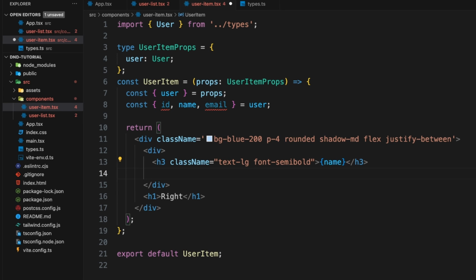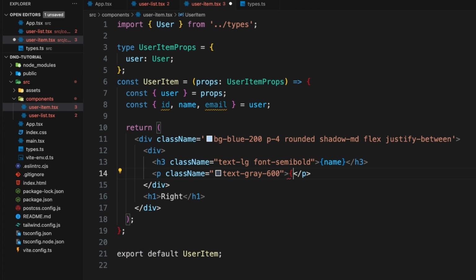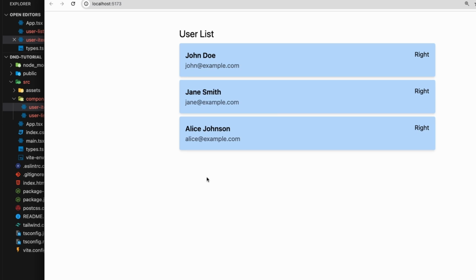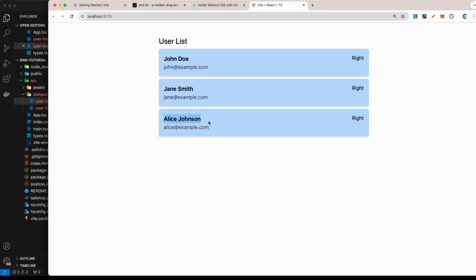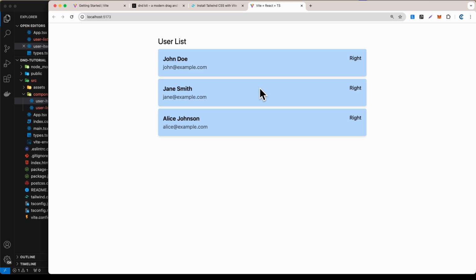And also here I have a p tag with className text gray 600. And also for the content here, it should come from the email. Nice. So now save, and as you can see, we have John Doe, Jane Smith, and Alice Johnson. So basically we don't need to use this ID in here. So let's remove that. All right, so now it works.